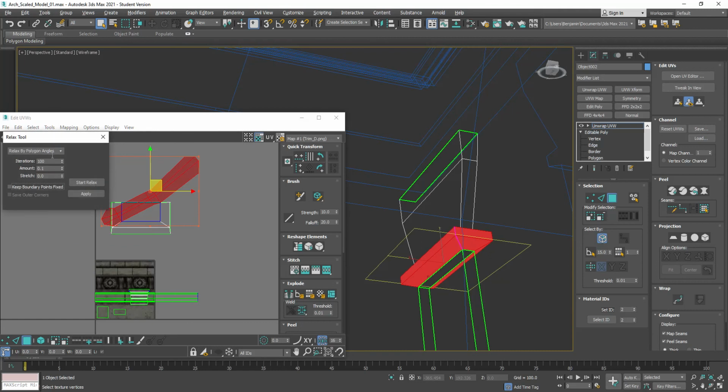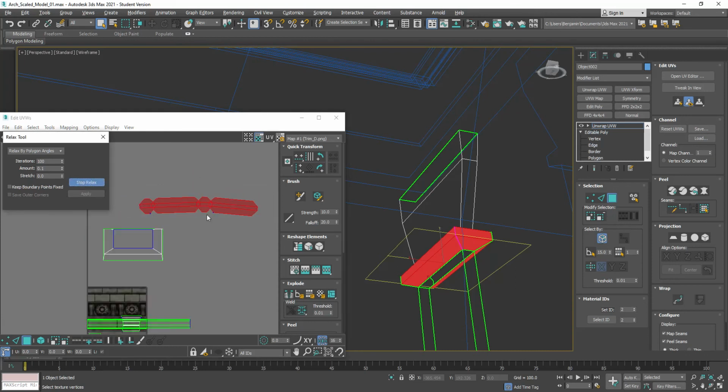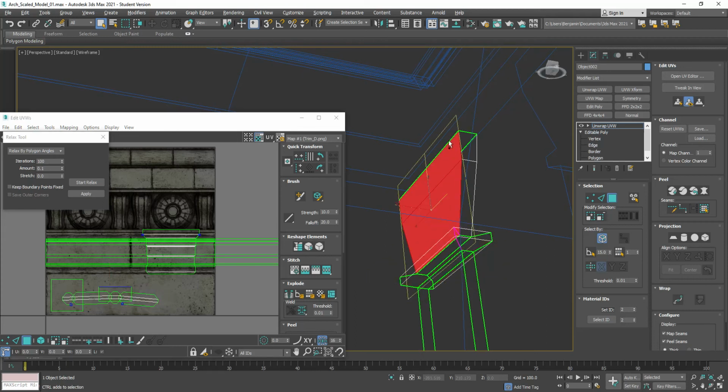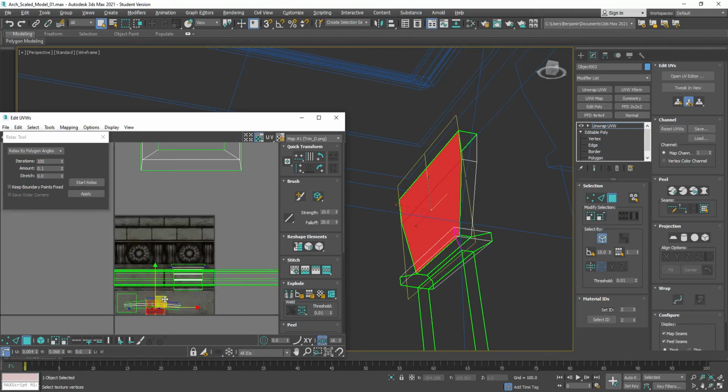Tools, relax, start relax. So it's going to do its best to relax it. Because of the shape of it, it's probably better if we just break these different parts off and then relax them one more time, so they're a little bit separate. And then he's so small, we're just going to scale him so that he's sitting again in this tiling area. And that just leaves this back part, which we're going to break off as well, and relax it. So a lot of this we're just sticking in this tiling area.